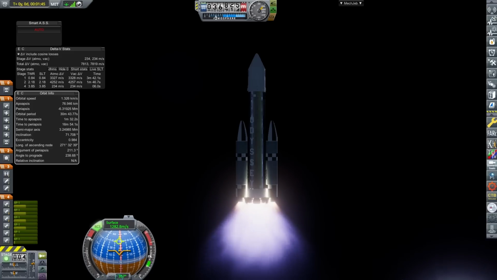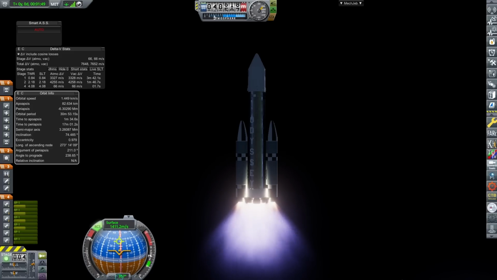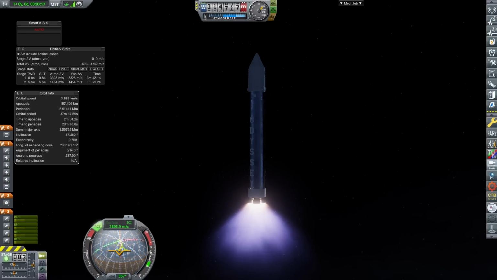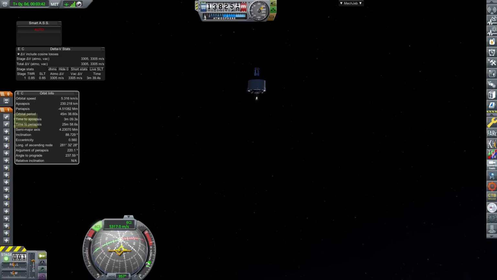I did launch a polar television camera in the last episode, but it did not have much battery power at all, so wouldn't have been able to cover everywhere. This, however, being launched on the much larger Odyssey vehicle, will have sufficient battery. Not only that, but it does also have solar panels, so it will be able to recharge its battery if experiments aren't being run. The launch goes off completely successfully, and I am able to get Constellation 3 up into low Earth orbit in a polar inclination.